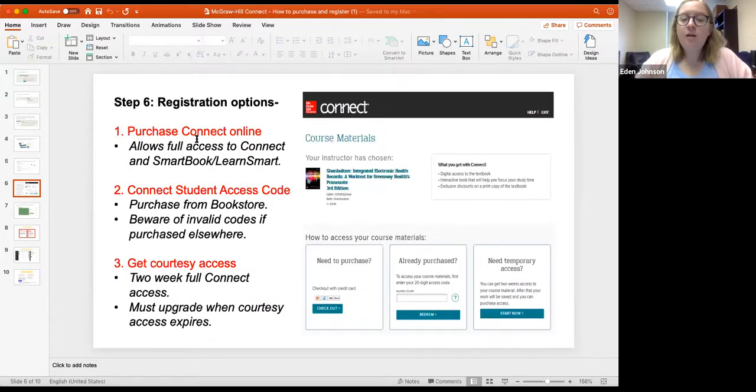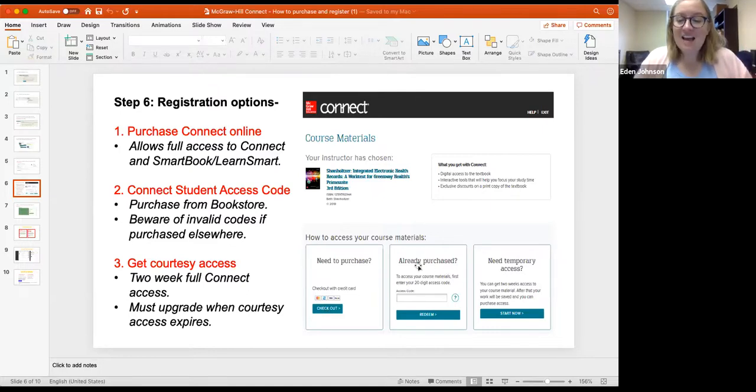Then it's going to bring you to this page once you've finished registering. It has the exact book that you need, the third edition of the Hofnagel Inquiry into Life textbook. Okay, you've got 3 different options. Do you need to purchase? That will be most of you, okay? If you want to purchase through the publisher, you would click checkout, $95 instead of the $145 exploitation at the bookstore.